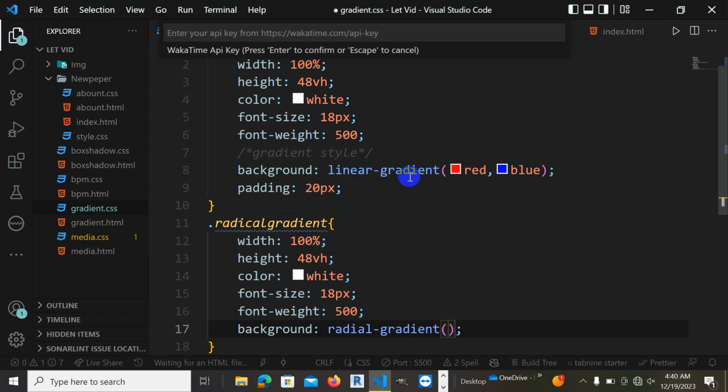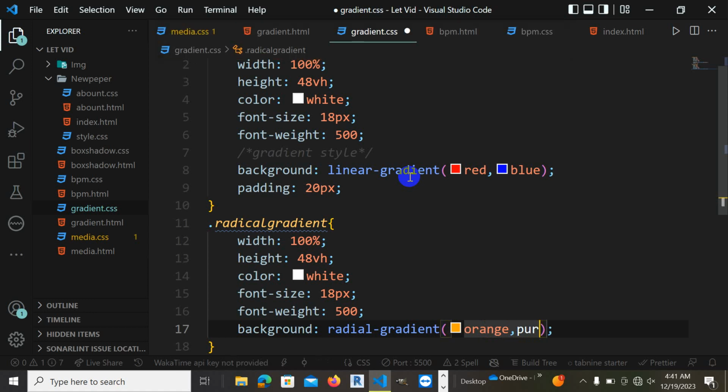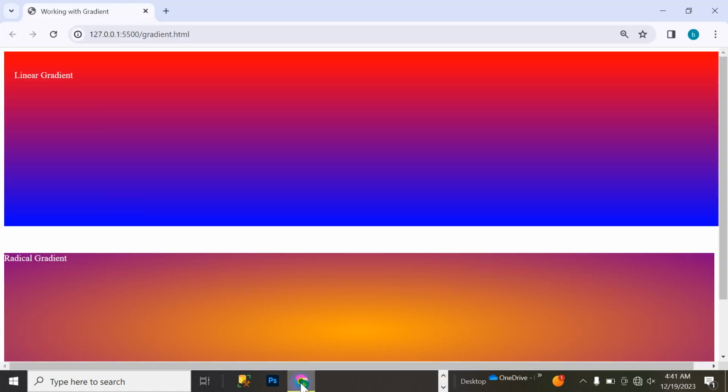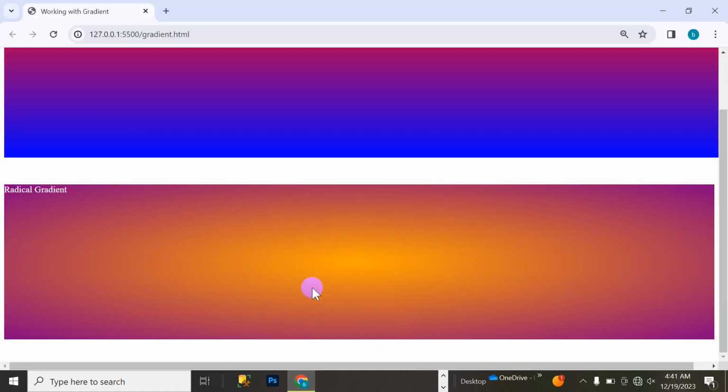For this one, I'm going to use orange and purple, comma, purple, orange and purple. When I save this and come back to my browser, you see the difference. It makes the two colors together. If you want to make it three colors, it can still work.